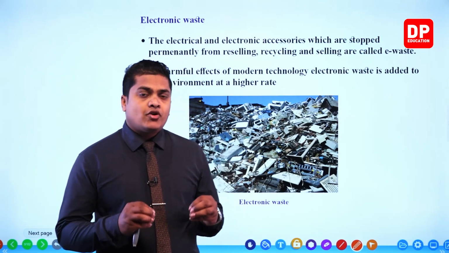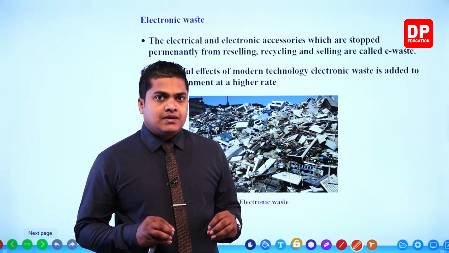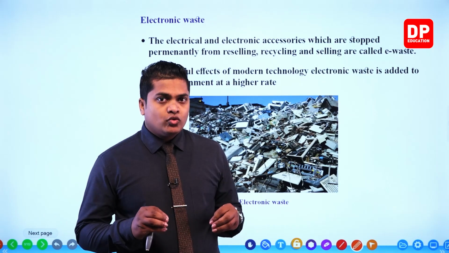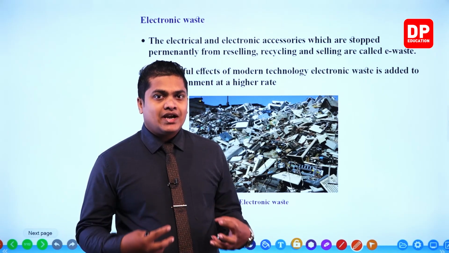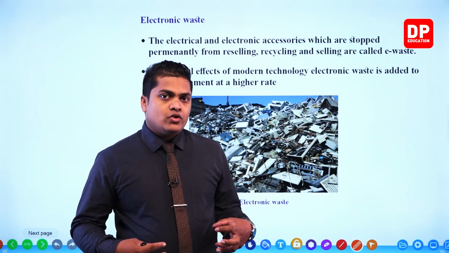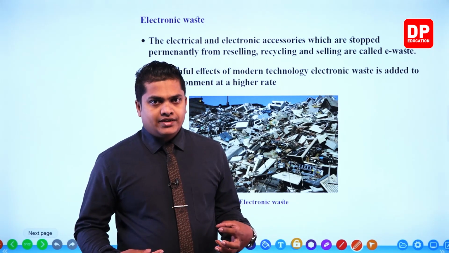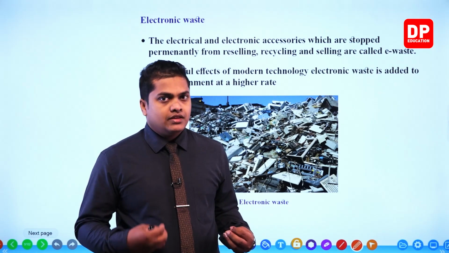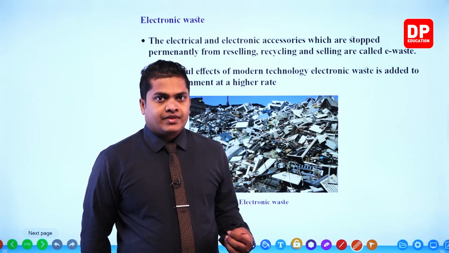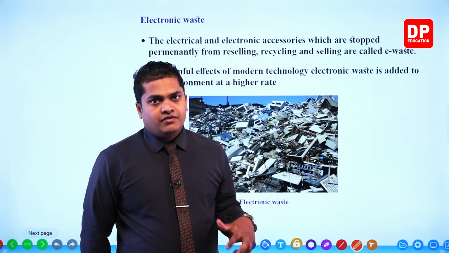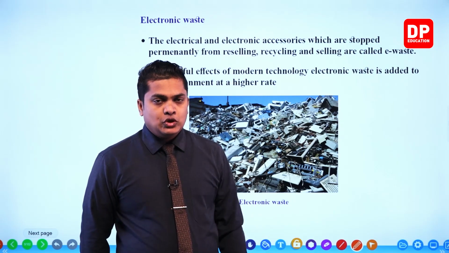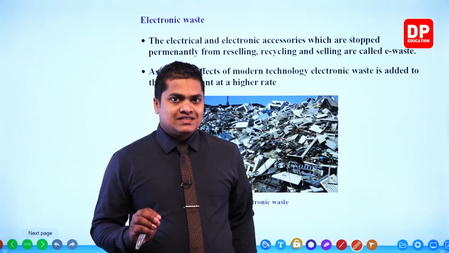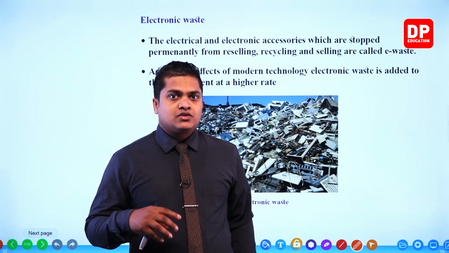So electronic waste substances are created when you remove a certain electronic item. Why do you remove an electronic item? Because if the electronic item is not working properly, then we are going to discard it. Sometimes we can repair it and use it once again, but however, there is a certain lifetime for a certain kind of accessory or a machine.